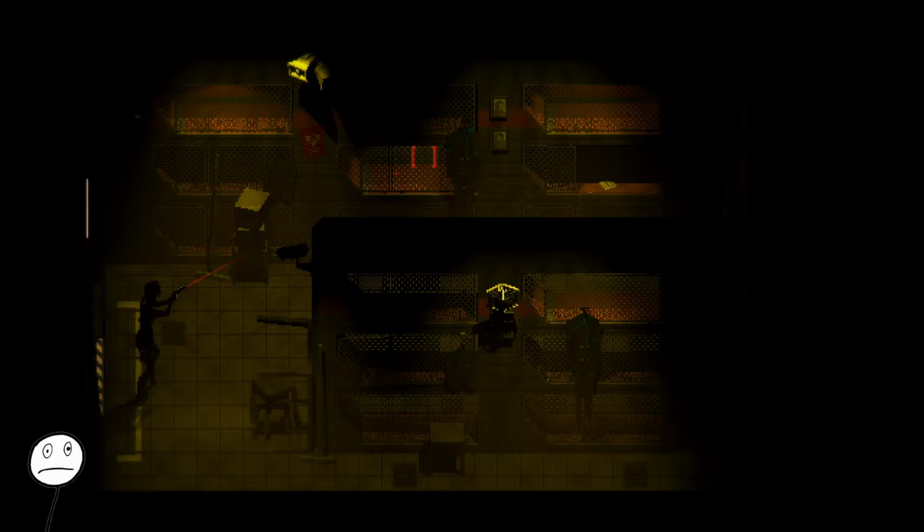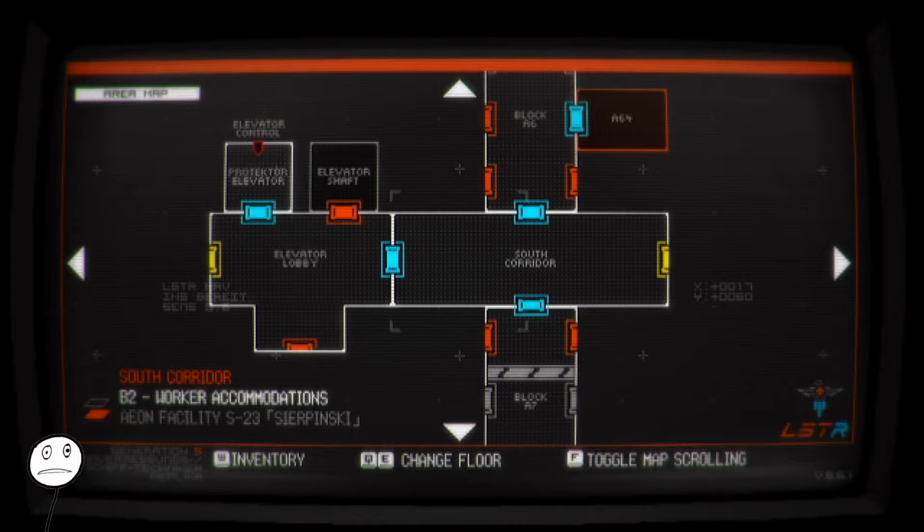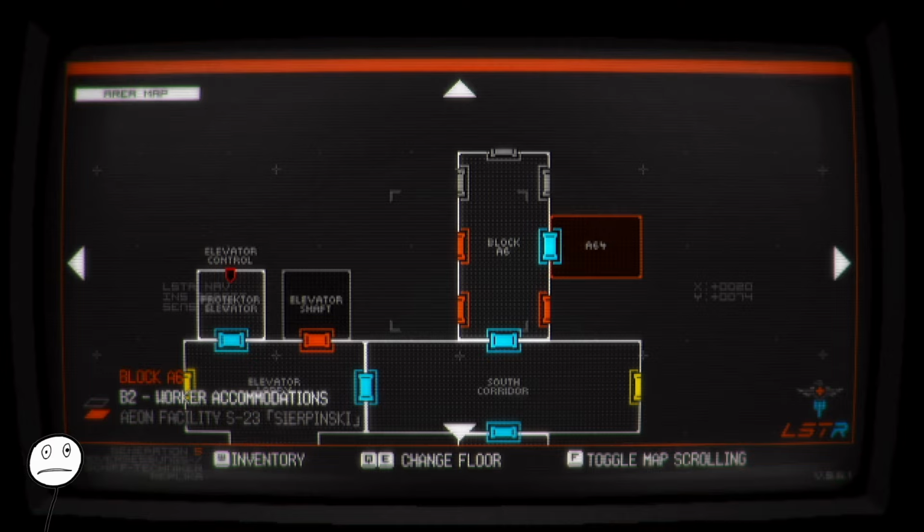Jeez Louise. AG4. What? Block A6. So this is not worker accommodations. Well, this is worker accommodations. I'm in basement 2. Okay, so if I go up, I get somewhere else.